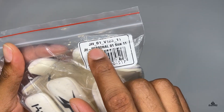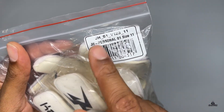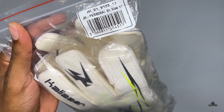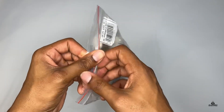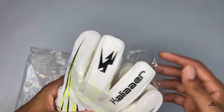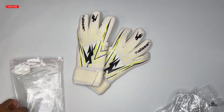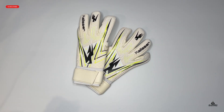There's a little label here: JH_01_V123_11. I guess that's Joe Hart Volume 1, and 11 for size 11. It also says 'JH Personal 01, size 11.' I'm not sure if this pair was intended for Joe Hart's personal collection, but size 11 is my size — that might have been the remaining stock they had. Either way, these are the Calier Nitro Light JH Volume 1. I believe they released in this colorway and a yellow colorway, matching Joe Hart's Nike boots at the time.